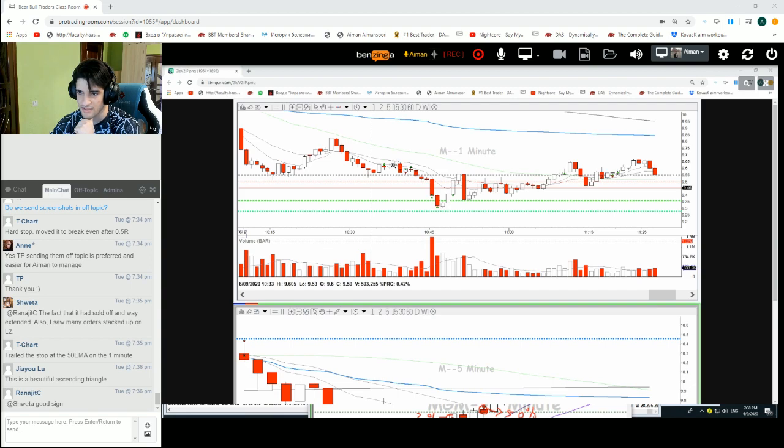Then you are having this shooting star right there. You took it to the short side a little bit early, stopped out. That was a really tight stop loss. Took it one more time for the breakout and you got stopped out one more time, and then you took it one more time for the breakout and it finally worked out. Those trades could have been only one trade.